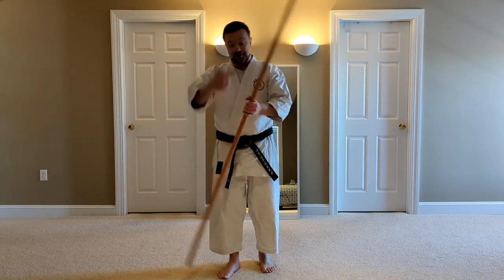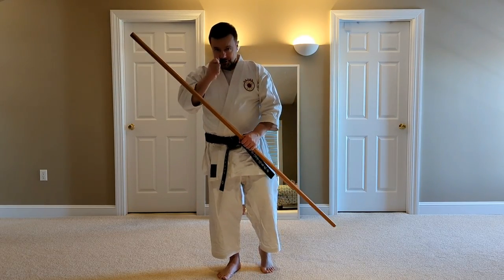And in this piece, there's one last element that I want to talk about that is critical. I see lots and lots of students not pay attention to this, and this whole exercise falls apart. This thing that we're doing to set our grip doesn't work unless you pay attention to this one thing.